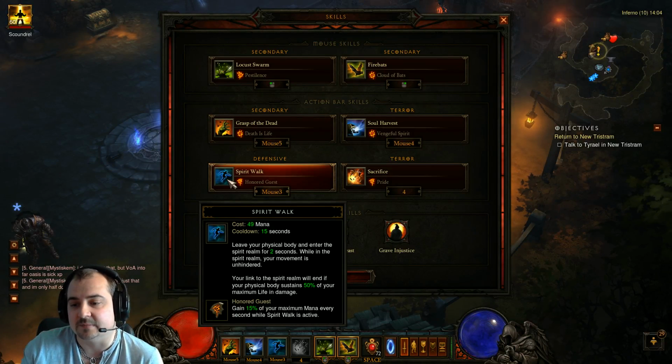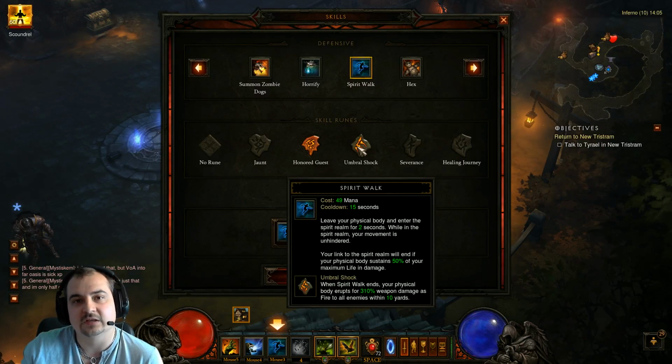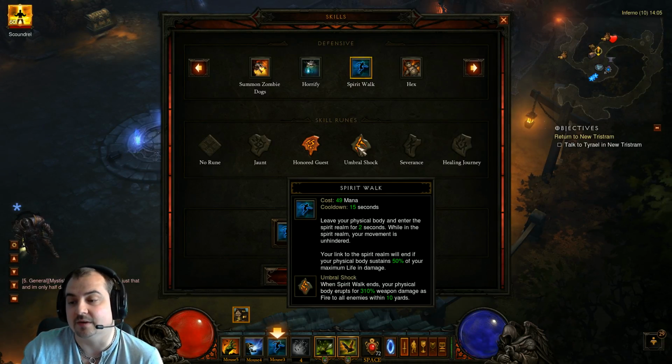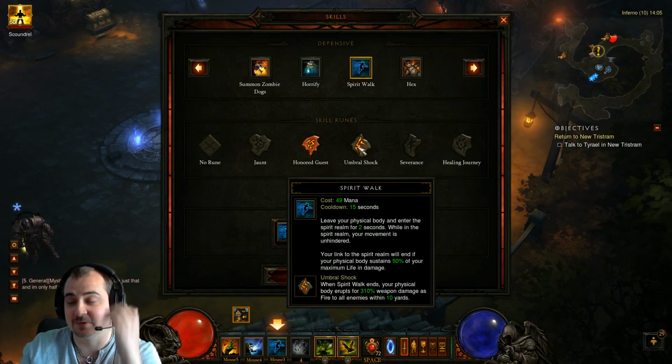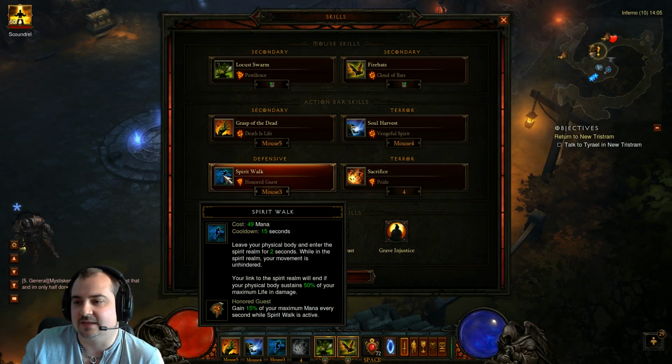And at the moment, I've got the Honor Guest rune on, because this is a mana video. But you can change this to Umbral Shock. If you're confident in your mana management, you can put Umbral Shock on, and you've got another DPS bomb here as well. Another 310% DPS bomb, which is like bang! It looks cool with hell as well, actually. It's really cool. Okay, but for this video, we're going to keep on a guest on.